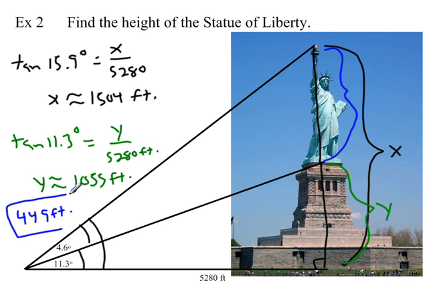Perfect. So even when we don't have a right triangle, as long as we can make one, we can still use trigonometry. All right, I don't know if that answer is 100% accurate. My measurement here was not entirely precise, but based on these measures, that would be the height of the Statue of Liberty.